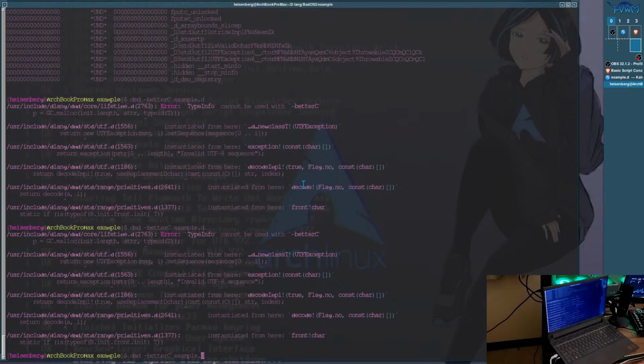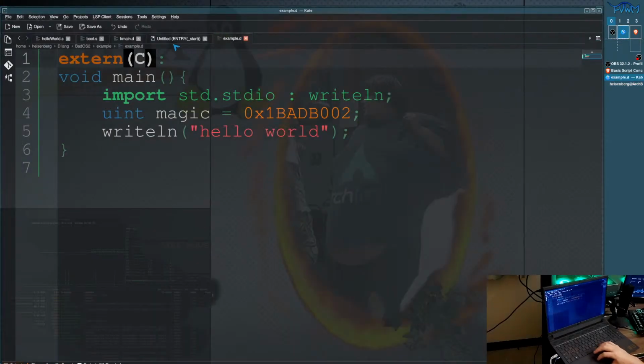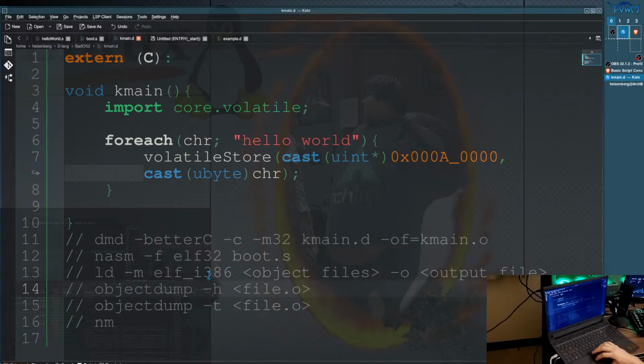GC. Let's see. Kmain, we have dash of Kmain. Okay. But right, you can't really use anything that relies on the main runtime stuff.